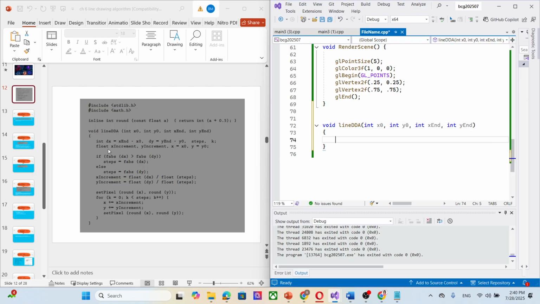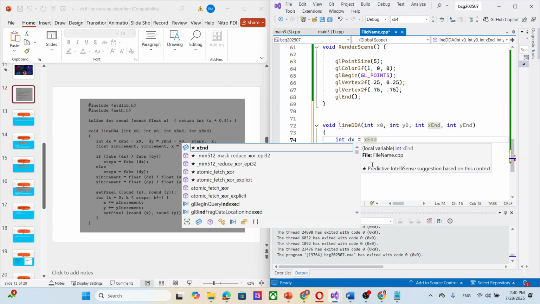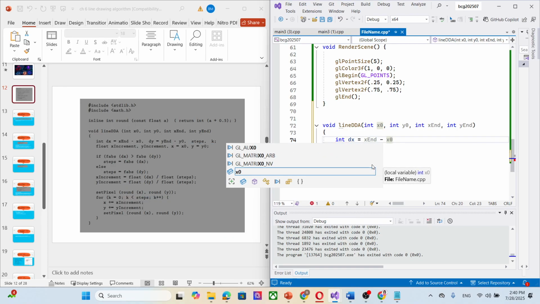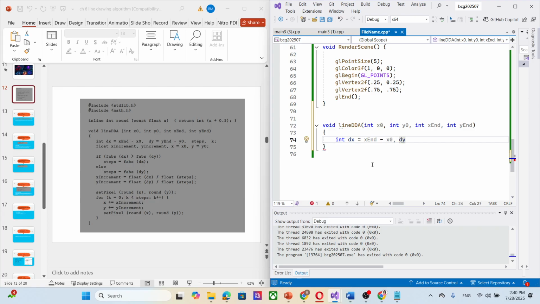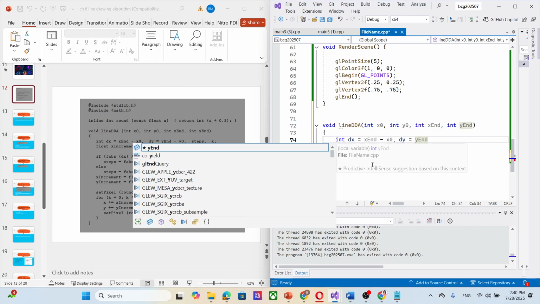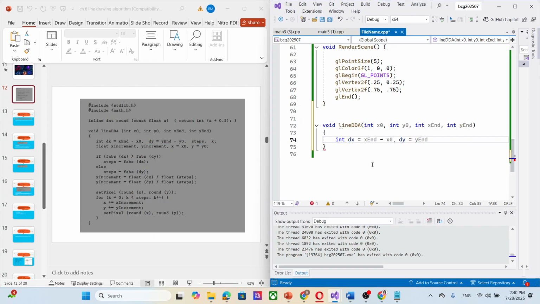So this one remains the same. So this one calculates the dx, delta x, equals xn minus x0. So we get the delta x, and our delta y equals yn minus y0.